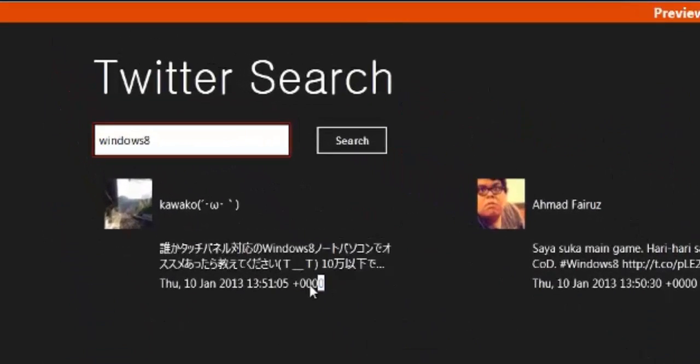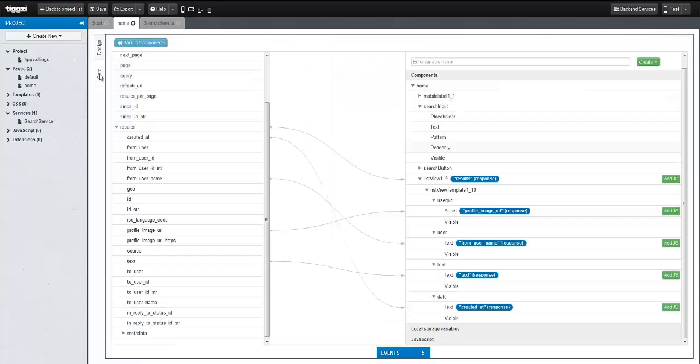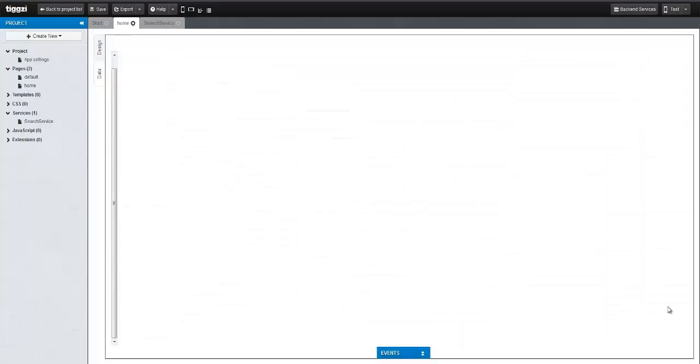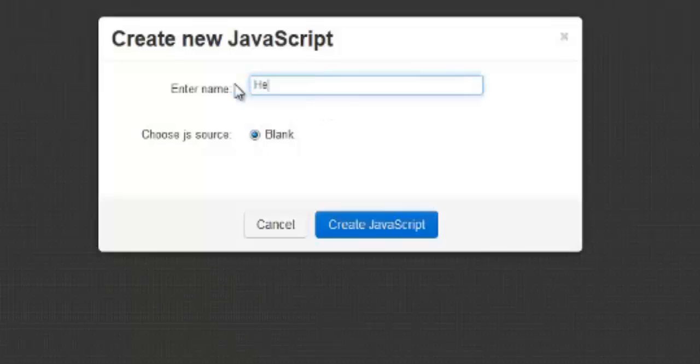It all looks very nice, except there's one thing we could improve, which is that the date is displayed in a raw format. Let's see what we can do to fix that. So let's go back to the start screen, click on the Data tab, and then we're going to edit the mapping for the date. And we'll click on the Add JavaScript button. Now right here we could type in the actual function, or we could store it in a JavaScript asset that holds different helper functions. So let's create that instead. Alright, so we'll call it helpers.